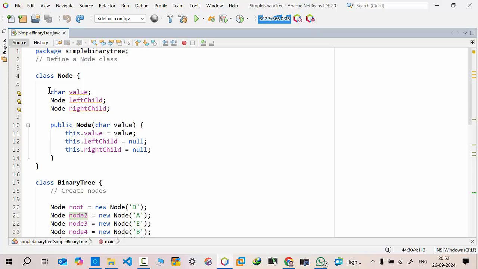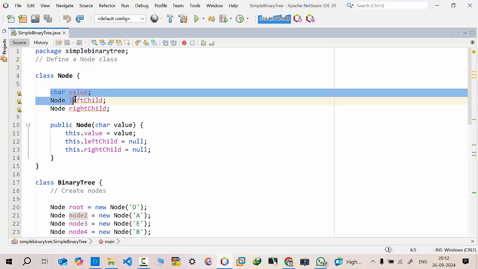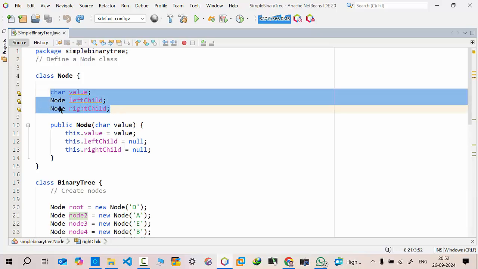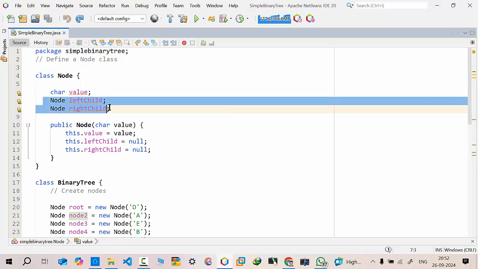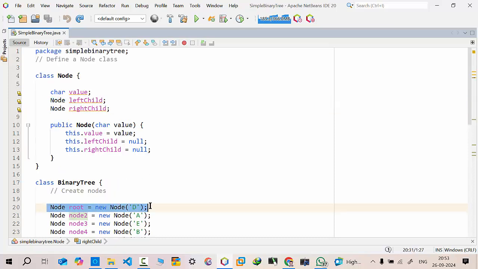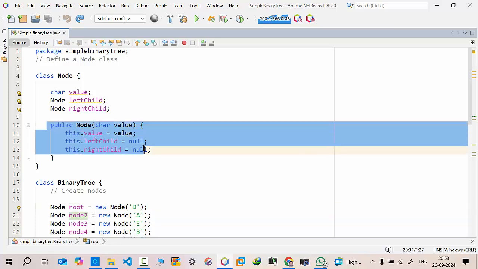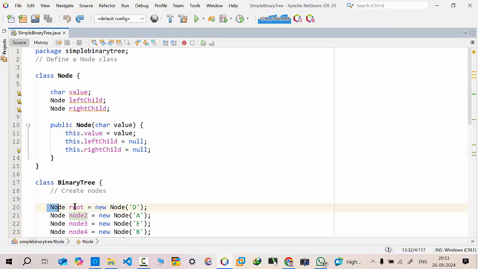The first, as you all know, the node class contains three main properties. The first one is the char value to store the actual value, and the left and right child, since the tree has a left child and a right child. Whenever you are creating a node, with the help of the constructor, we initialize the value, the actual root node.